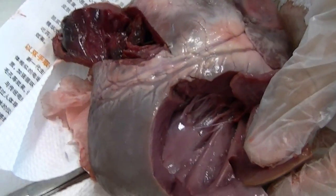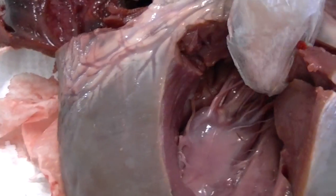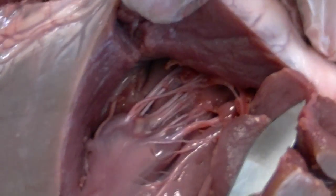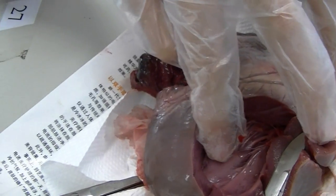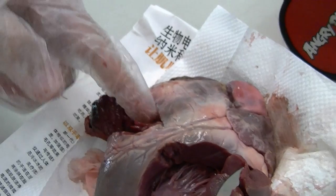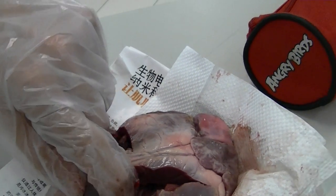We've got the chordae tendineae down there, those lines. Wow, it's actually pretty cool. I'd be pretty interested if we can cut through the entire heart. It'd be cool. But probably the chordae tendineae is there. If not, then there's the bicuspid valves.